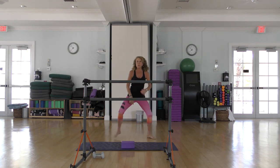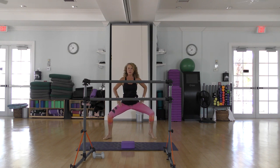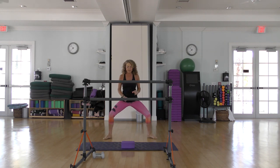Good. Let's get those feet as wide as you can. Please remember to push your knees back. Get low, we're going to lift those heels one more time. Good, so remember what's going on in your core. Crown of the head lifted, right heel and left heel. Good, both heels down and pulse, and pulse.